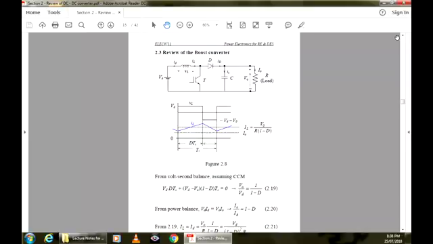It rose at a rate Vd over L. That's so Vd equal to L di/dt, and Vd over L is the di/dt. So this rate, the slope, is determined by the inductor value and the supply voltage, and at that rate, current will rise. Afterwards, when the switch is turned off, at what rate does current fall? It will be (Vd minus V0) divided by L. Current would be forced to flow through the diode. The voltage here is 0 while the diode is conducting, and the capacitor voltage is V0, and this voltage is higher than Vd, so current will fall.